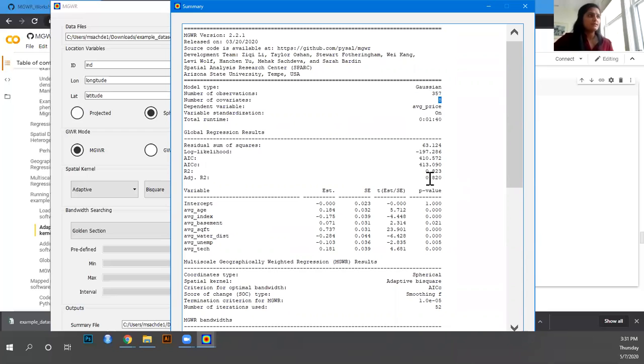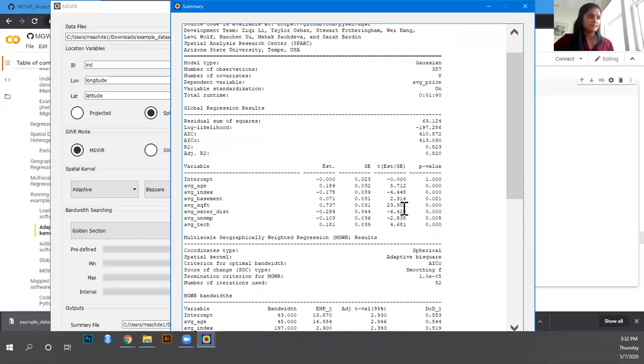Now, you see the R square is an important thing. In any regression, R square is basically the explained variation: how much of your Y has been explained by your covariates. It's usually multiplied by 100 to give a percentage. So this means that our global model, not even using MGWR, our Y was being explained by the X's at 82%, which is really good. In most global regression models, for social phenomena especially, you would get about 40-45% of explained variance in Y. And then it increases with the spatial regression, as you'll see later.